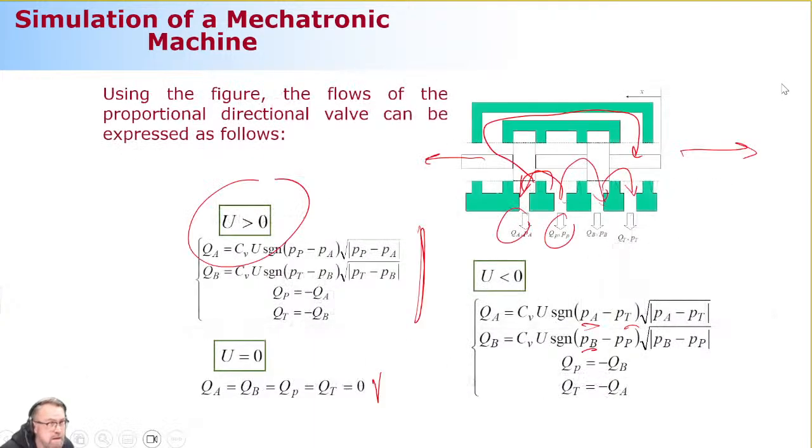Digital, yes, sir. Oh my God, a fantastic question, because what's this one? How much is this? This typically describes the scale of the control signal that the valve can take in. Typical values: usually the valves are controlled at plus or minus 10 volts. So the usual numbers are plus or minus 10. 10 corresponds to full opening, minus 10 is full opening in the other direction, and 0 is the position in the middle. That's the usual number, but it depends on the valve you're dealing with.